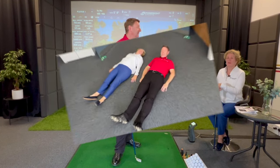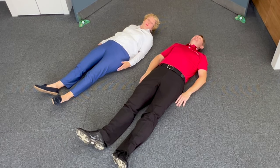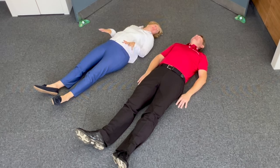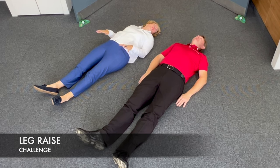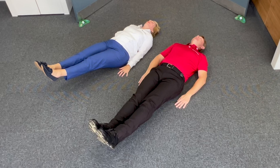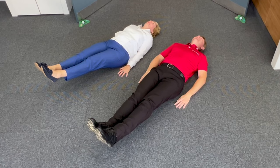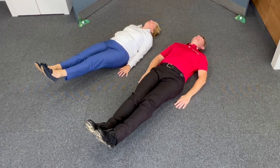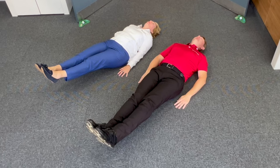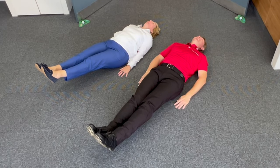So what's the challenge today? Good core strength is really going to support your back as we age. Today's challenge is to see who's got the strongest core - he's won twice so I'm going for it today. We're going to lift our legs a small amount off the ground and see who can hold them there the longest. If you have a bad back, be mindful of doing this. Three, two, one, go - just hold them there. I think my core strength's not what it was. My theory is if I talk too much it'll put you off.